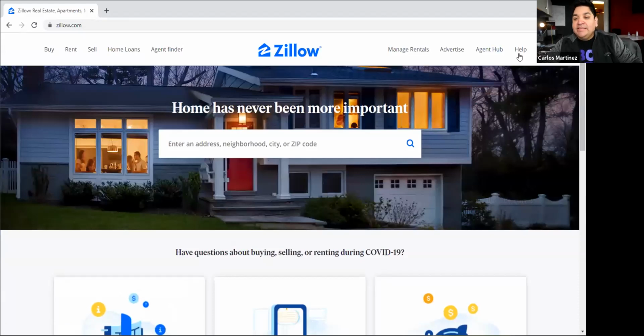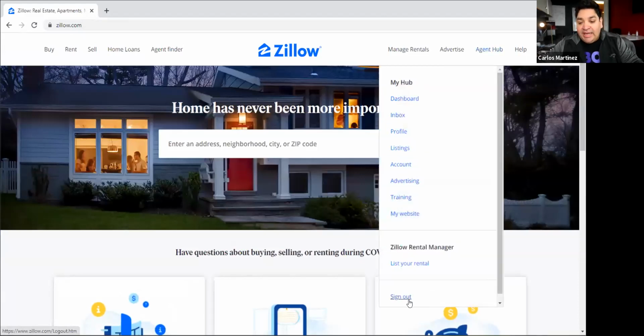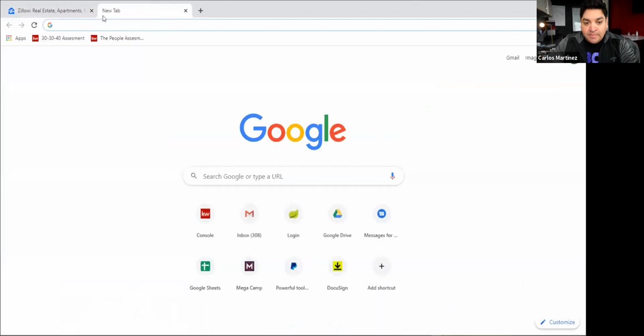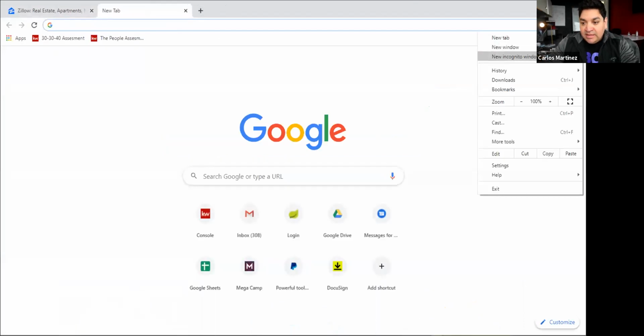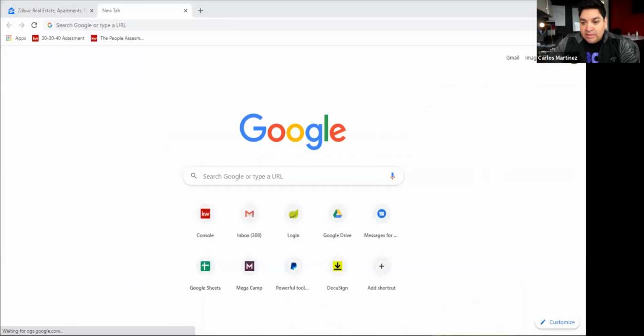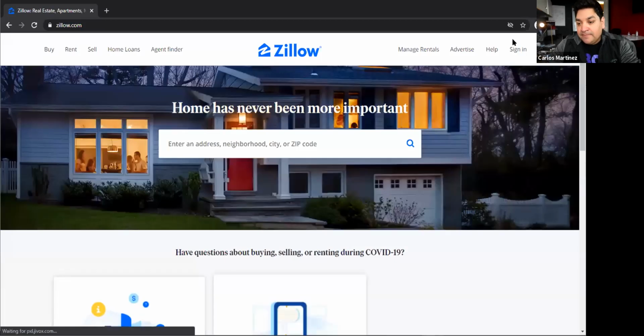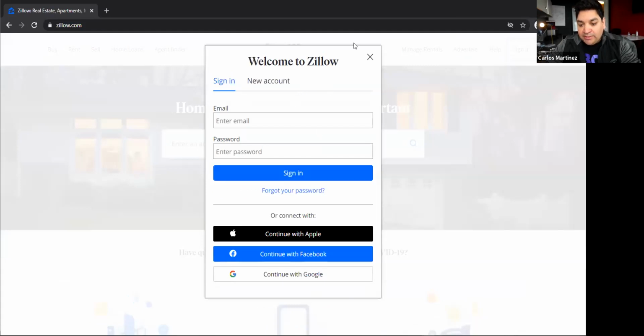On the right-hand side, you're going to see this thing called Agent Hub. Now, I'm going to sign out of Agent Hub. I'm going to see if I can hit new incognito window. So I'm going to go to Zillow, and I'm going to go to sign in or advertise. Sign in may be the regular one.